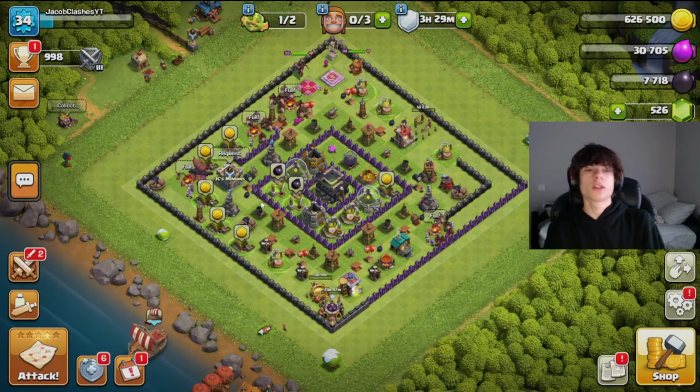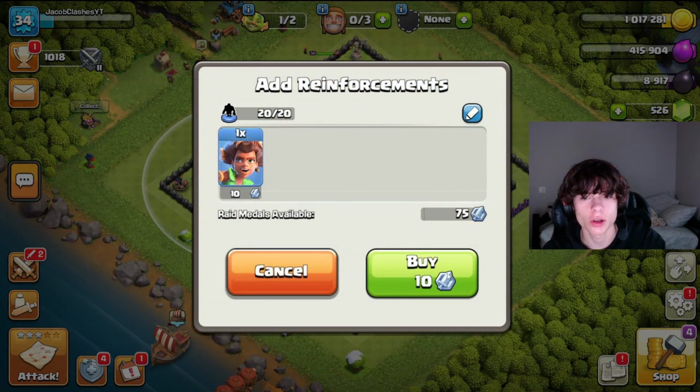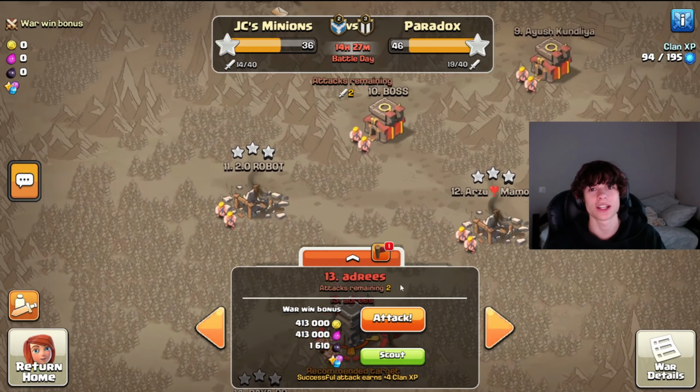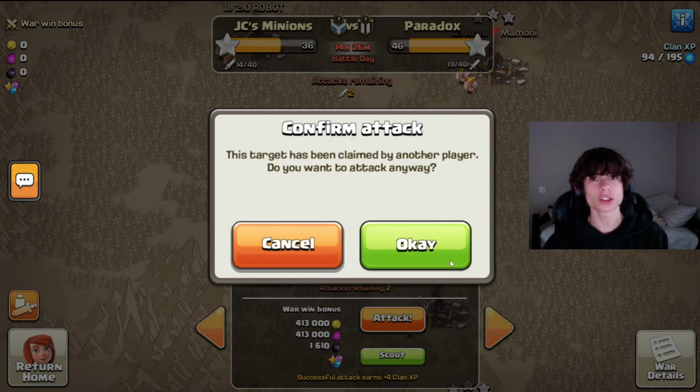Now we gotta get into those clan war attacks and checking out the night village. Forgot to get my clan castle troops. I'm just gonna run a root rider. I think it was 18 and 20. They both got 3-starred while I was off. So now I have to hit 13 and 10. But let's go in and attack number 13.